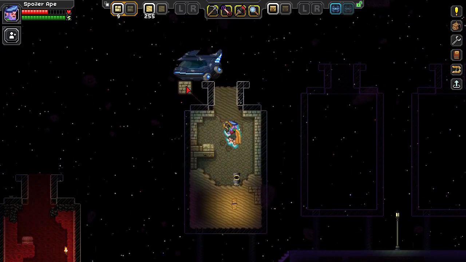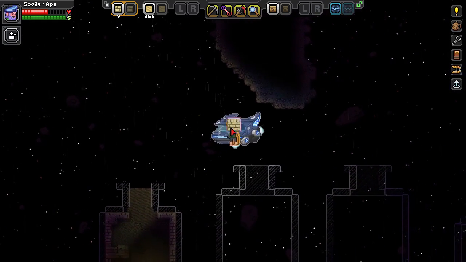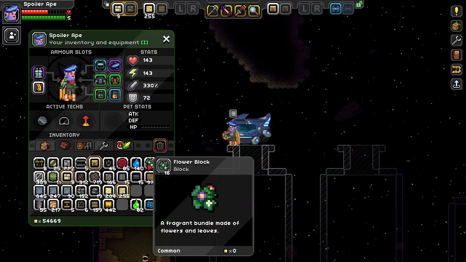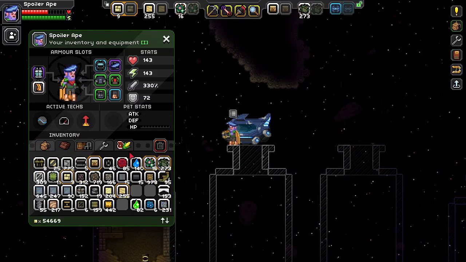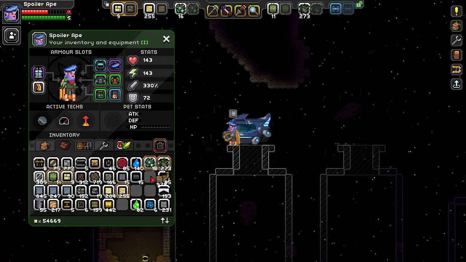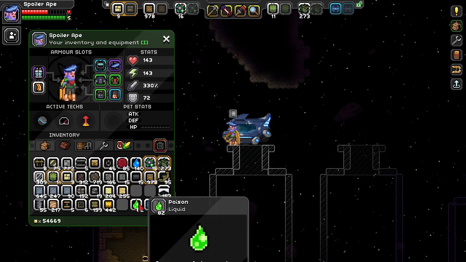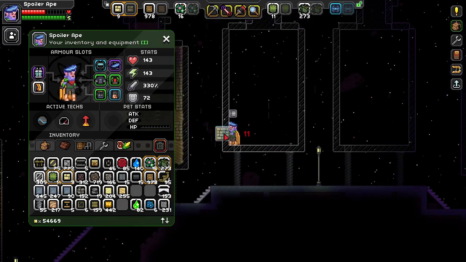Let's see if we can actually get out of here. There we go. So this one's going to be a green one. Oh, there's an asteroid right up there. So I think I might have some of this stuff in my inventory already. I've got things like flower blocks and plant matter. It'll also be regular dirt and thatch. I might go and get some grass seeds as well, because I think I've got some poison. Oh, I can put some poison in here, and that'll be green. Oh, that'll be lovely. Ow.